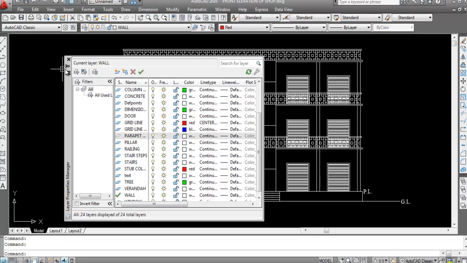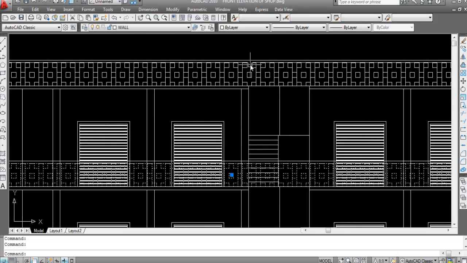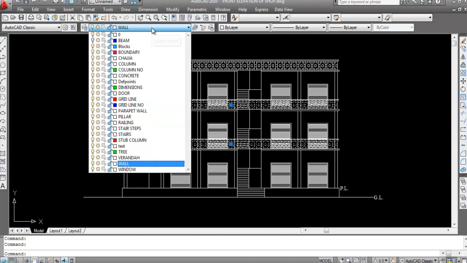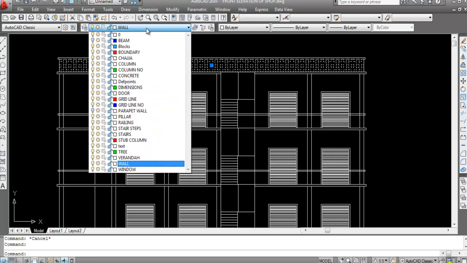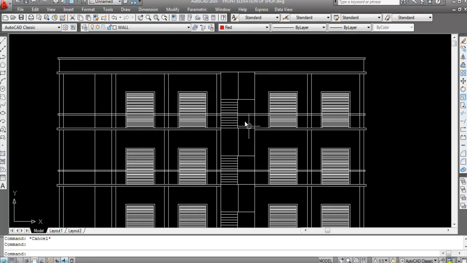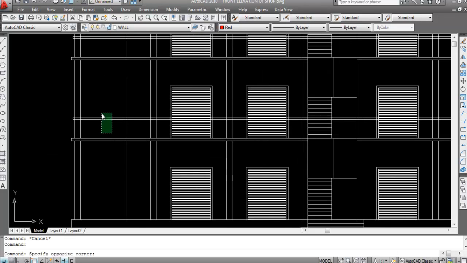Color should be white color. Now select parapet wall. Change the layer. Now turn off this parapet wall layer. Also, this is the parapet wall. Okay. Now this is the parapet wall.